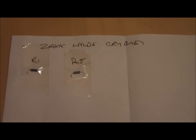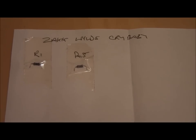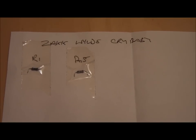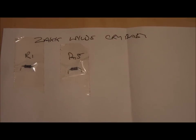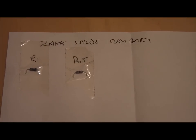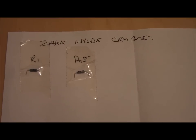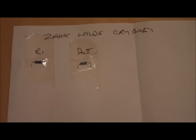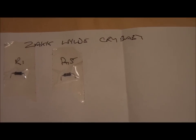Okay then. One thing I have done is I've put the resistors that were in the R1 and the R5 just on a bit of paper to keep them, and if I want to change it back to stock, then I know which resistors were which, and I can go straight back to it. So it's just a bit of a tip, just keep them on a bit of paper, mark them up, stick them down with a bit of sellotape, clean them off, you can use them again.